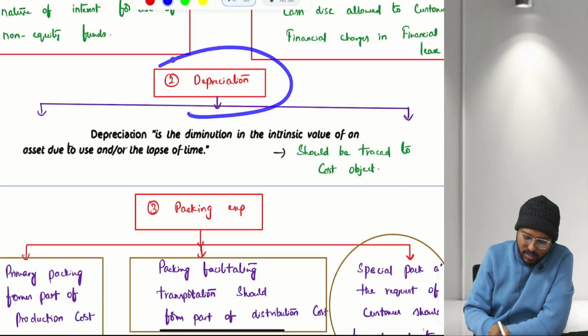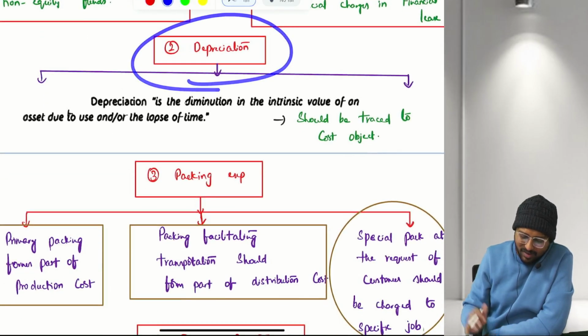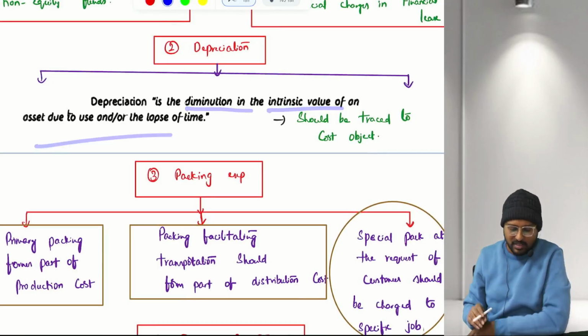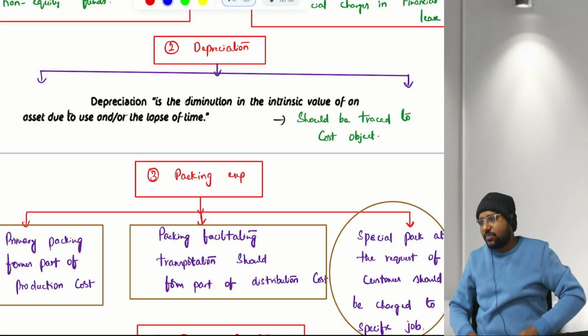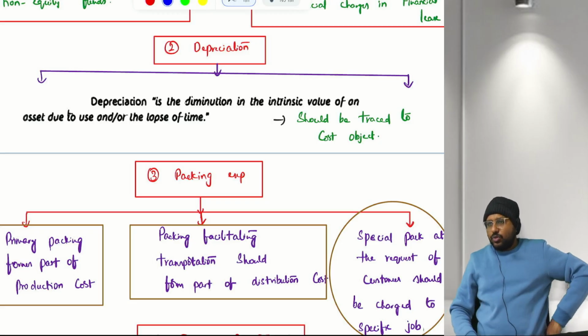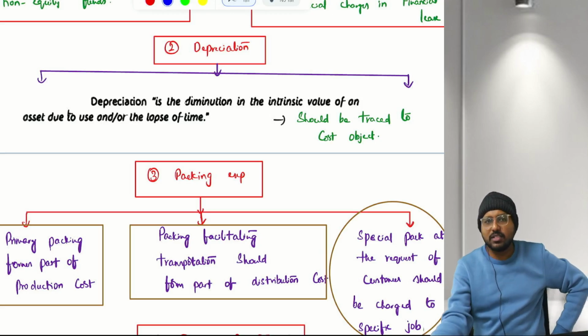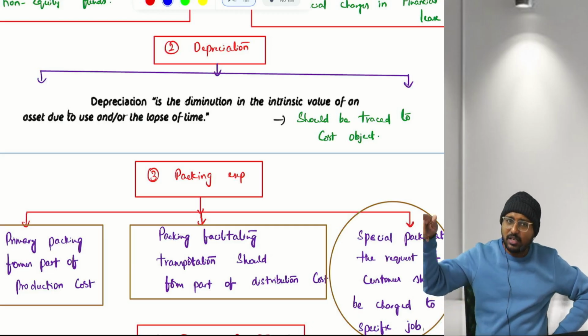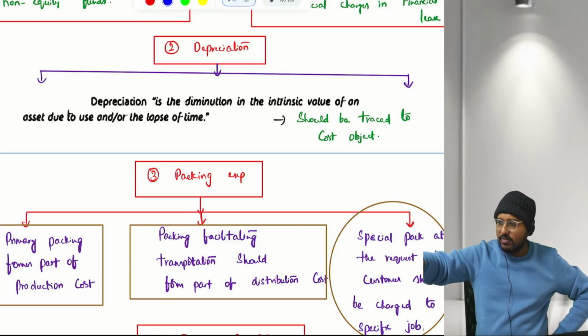What is the next one you have got? Depreciation. Okay, depreciation, we know the logic. It's a diminution of the intrinsic value of the asset due to use or lapse of time. So you buy an asset, you use it for your business, and you know that asset will not last for an infinite amount of time. What will happen after 5 years or 10 years? The asset will become zero. Then we have to buy another asset to continue the business. So for that, what will we do? Today itself, you'll start thinking that the asset life is 5 years.